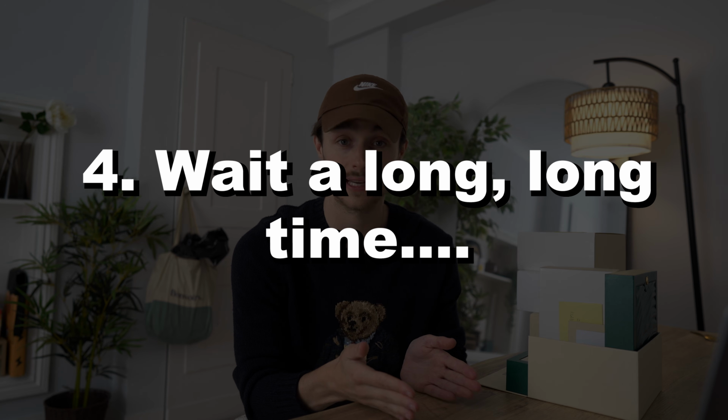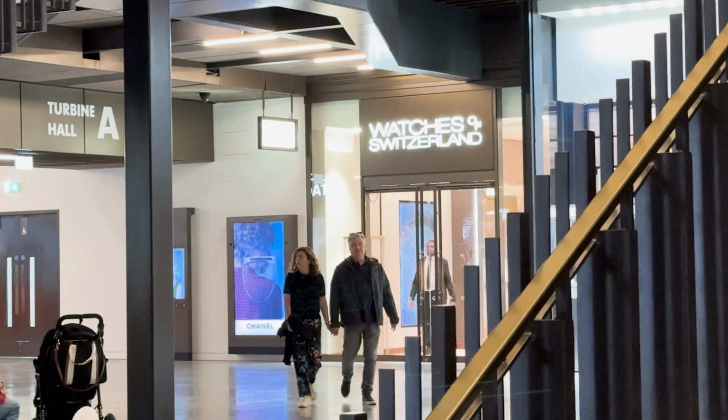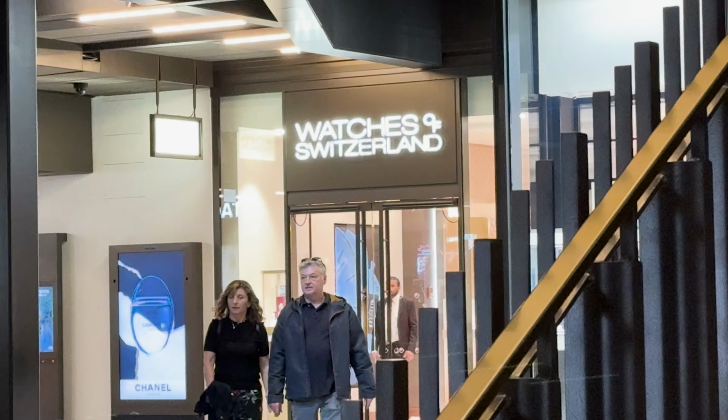And this is where step number 4 starts. Step number 4 is waiting. And this is nothing new with ADs, you know, Rolex, you've got to wait a long time for watches, but they will also very openly and honestly say to you, you have to wait between 18 and 24 months. Minimum, I should say, to get allocated these watches. So you buy these 2 watches, it might take a year and a half, 2 years, and then you've got to wait another 2 years, so that might be 3 to 4 years to actually get the watch that you want.